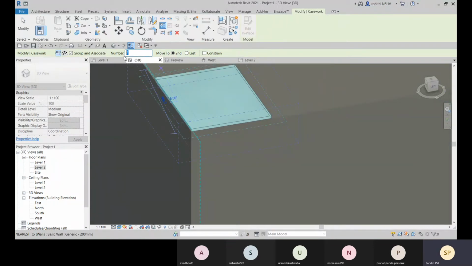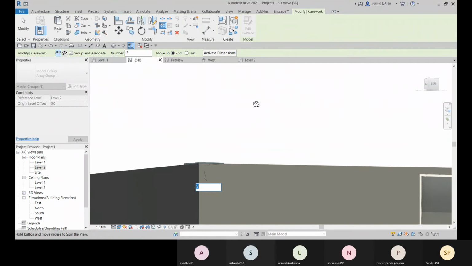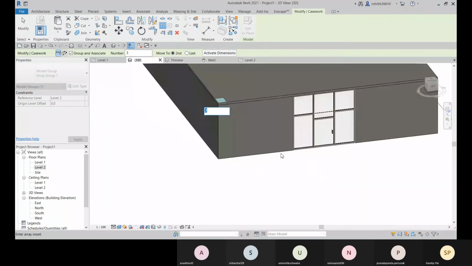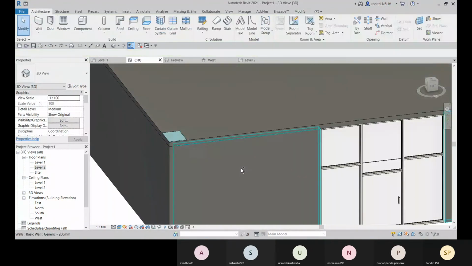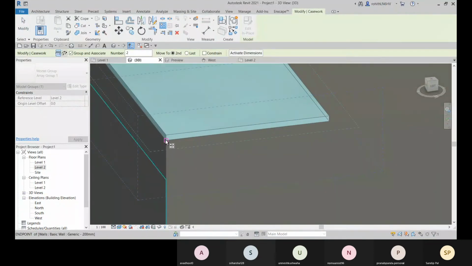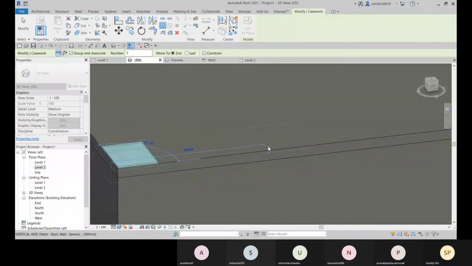Move to second, and now let me increase the number. Let me constrain the move direction, and then let me check.